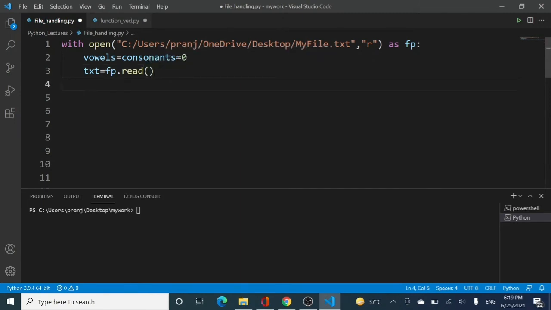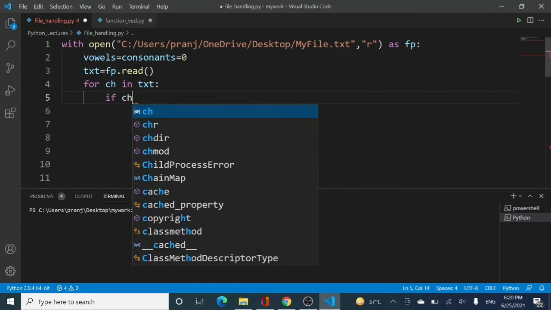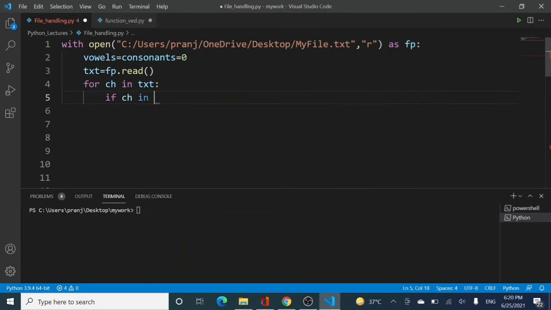Now, one by one, I will be examining the content of text and checking whether the character present in it is a vowel or a consonant. So for that, I will require a for loop. So let it be for character in text. What I need to do is, if character in A, E, I, O, U. A, E, I, O, U are the vowels that are present in the English alphabet.